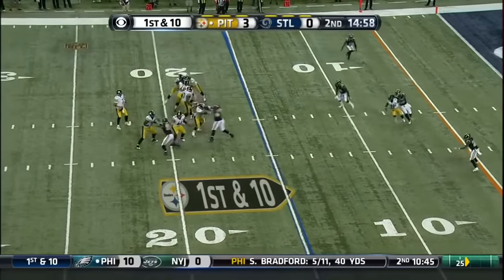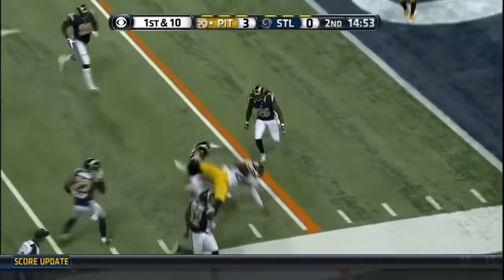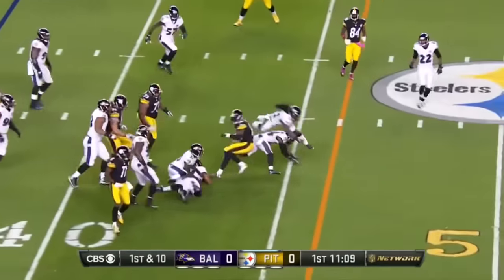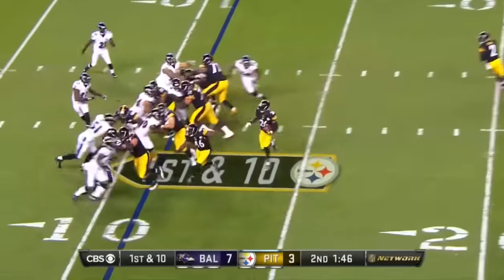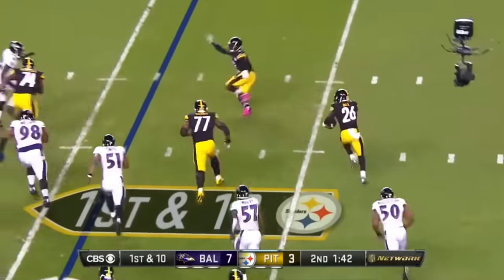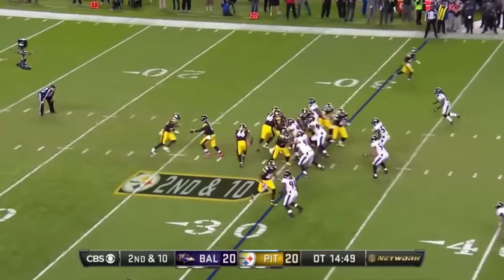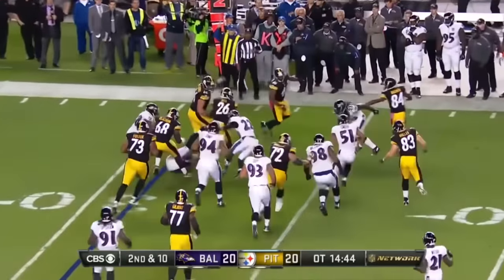Roethlisberger. Little pump fake, pulls it down, all kinds of time. Coming over the middle, complete to Le'Veon Bell, and Bell. But back to Bell on first down, with that patience, as he finds an open hole, and then spins out. Passing situations before they let him throw. First down at the 11, and Bell. He's going to switch back to the other side, and he's got a running lane. Bell cuts back and takes it to the end zone for the touchdown. Four catches, 25 yards. He's had this long streak of at least five catches for 50 yards.